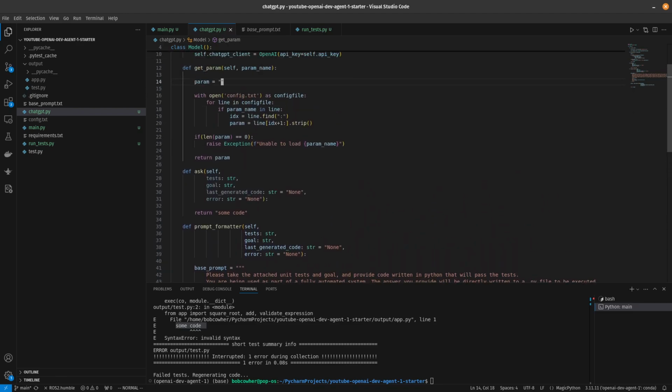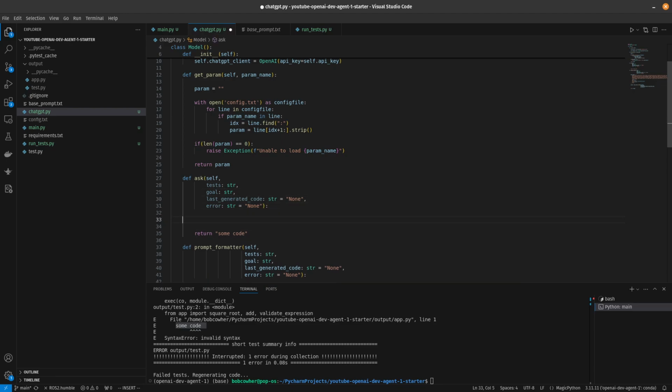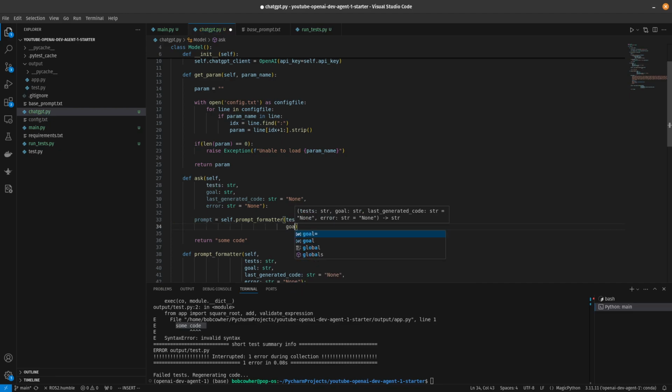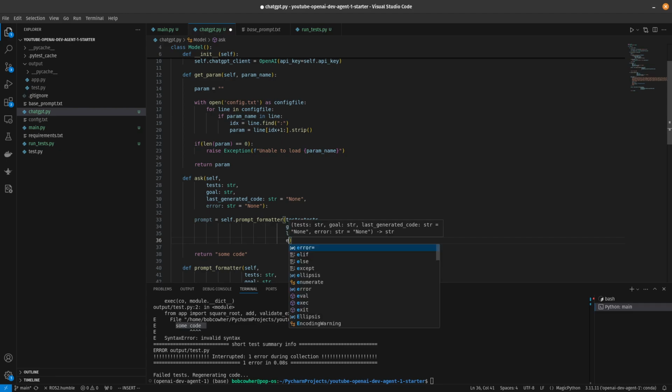All right, now up in ask, we can hopefully tie it all together. So under ask, we're going to say we want our prompt equals self dot prompt formatter. And again, tests equals tests, goal equals goal, last generated code equals last generated code, and error equals error.